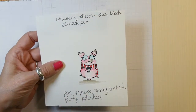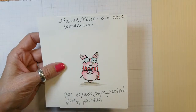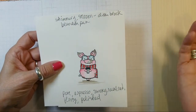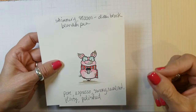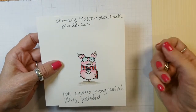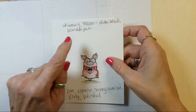It lets you play a little bit with the water before it peels, whereas if you use the basic white, and what I mean by peel is the paper breaks down and it starts to ball up and tear, and you don't want that. Not that the shimmery paper won't, if you overwork it, your shimmery paper will break as well. So just be cautious with it. All right, so this is the shimmery paper.